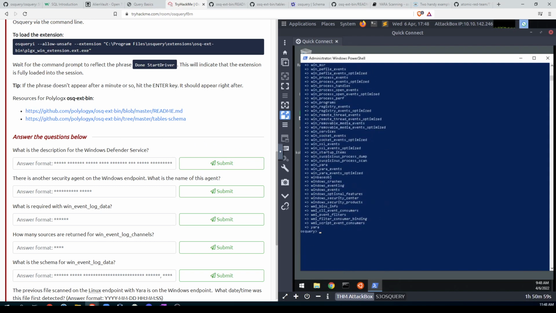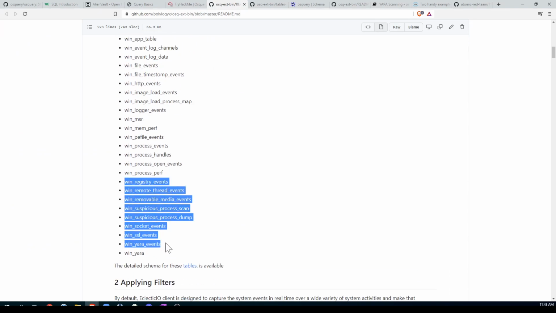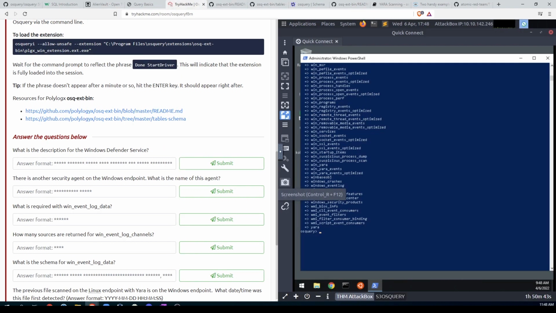Alright, so let's move to the next task. You can use these sources as well to check all these extra tables that we have downloaded, like win event log channels, and so on. So that's the additional one that we just had to add.